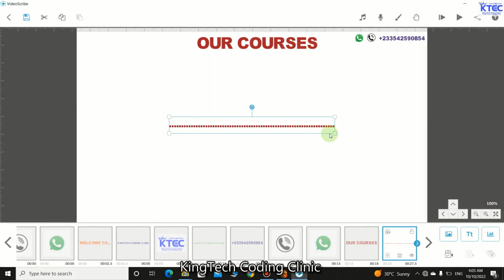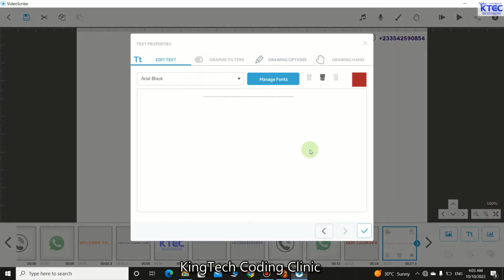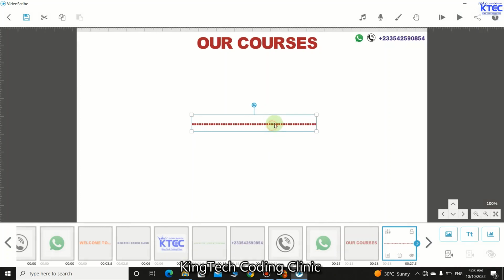Okay, I think the boldness is okay, so let's go to edit and then edit this and reduce the length of it. That will be okay now, I think so. Select this, so you can drag this and then leave it at the bottom here, and that will be the underlining. Perfect.